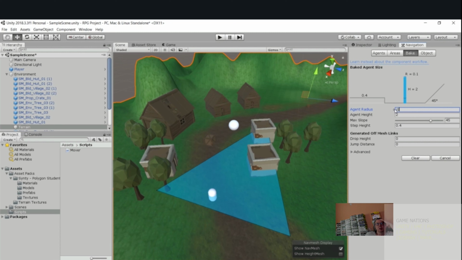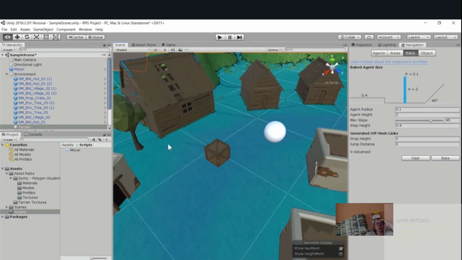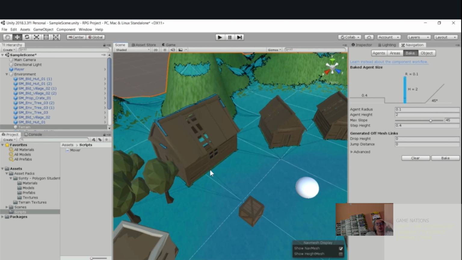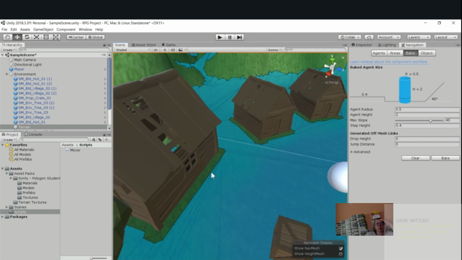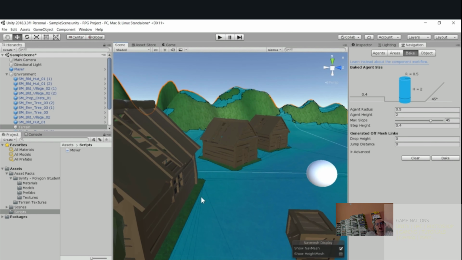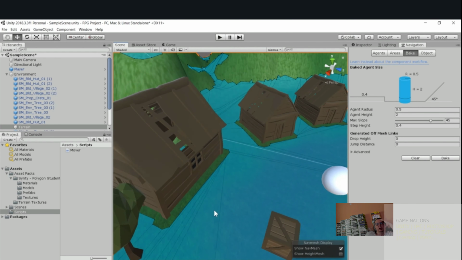If you click bake when it's at 0.1, it's going to take a little bit of time, and then you can see when we look at our building, it's really, really close, which means that our player is probably going to clip a little bit into the building. So we want to have something sensible. We play around with it, and wait until you have your character actually complete, so you can see how fat your character is and how wide the arms are, so it doesn't look like it's walking through the building.